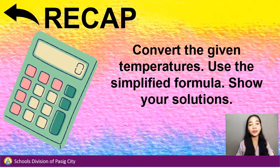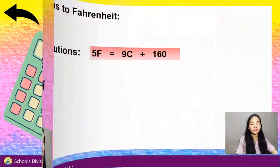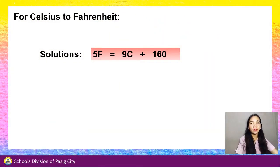Let's have a recap or review of your previous lesson. Convert the given temperatures. Use the simplified formula and show your solutions. Pause the video while converting and play the video when you're done. Let's have Celsius to Fahrenheit. The first given is 50 degrees Celsius is equal to how many degrees Fahrenheit? You will be using 5F is equal to 9C plus 160 for your formula. Pause the video and solve for the given, and play the video when you're done.